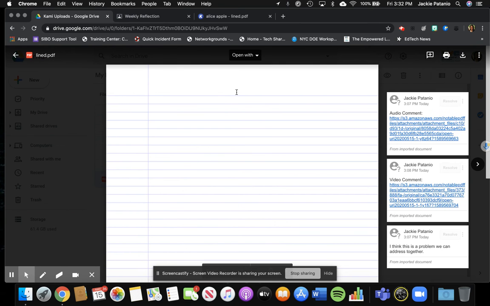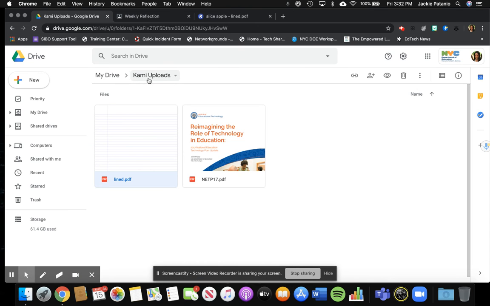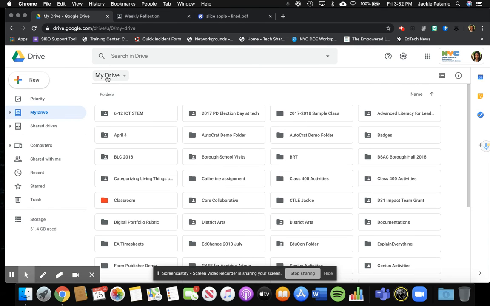So this was one that I had pushed in and I uploaded. You'll see that this was the original. This was like the template that I created and that lives here. I don't frequently use this piece, but just know that if you do upload when you're in Kami, all of those templates that you create will also live inside of this folder. So it's automatically created for you, just like the Google Classroom is also created for you.